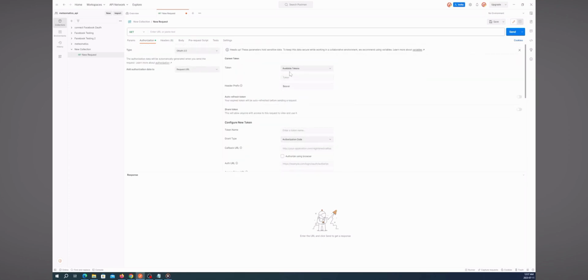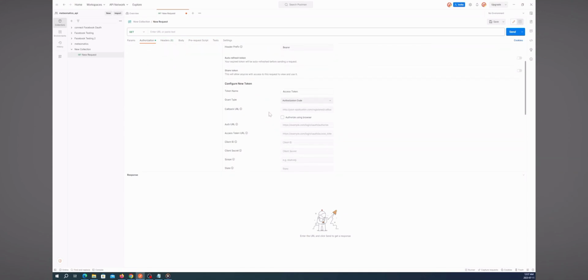Okay, and let's configure the new token. So the new token I'm going to get is the access token, and the grant type is authorization code. Callback URL is the callback URL that I filled in before, which is https://oauthdebugger.com/debug.